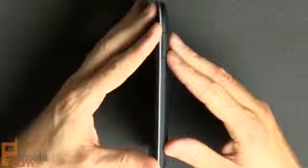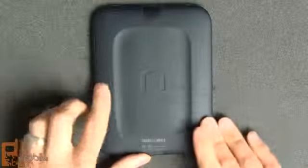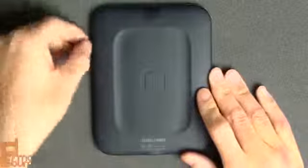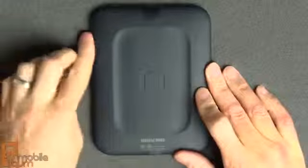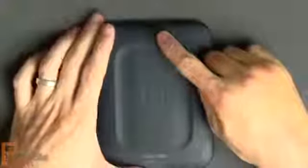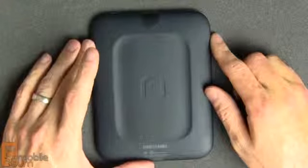Up front we have controls for paging and the Nook button down at the bottom. Looking at the profile of the device, it's about 12 millimeters thick and weighs about 197 grams, just shy of 7 ounces. The back is covered with a soft-touch rubbery finish — nice and grippy. You can see the coverage slot for the microSD expansion card, though it doesn't always fit too nicely. At the bottom we have mounting points for cases as well as the micro USB charging port. The power button is up top so you can turn it on and off, though the battery lasts so long it's rarely necessary.